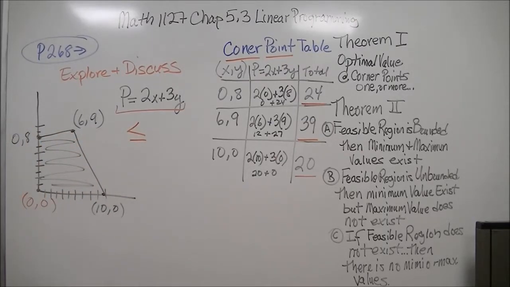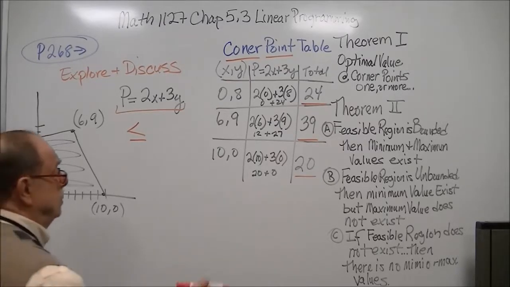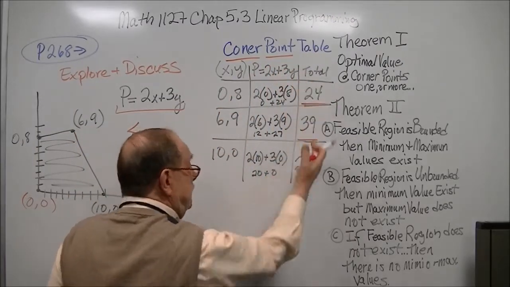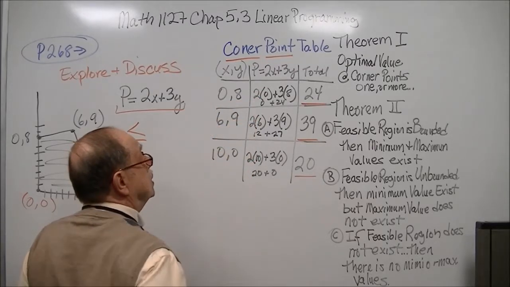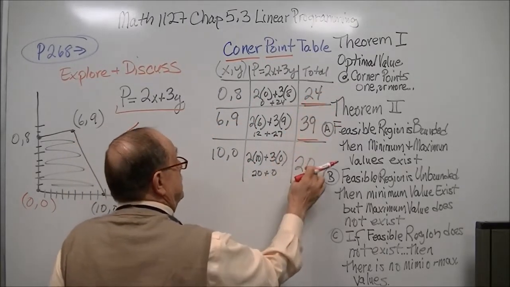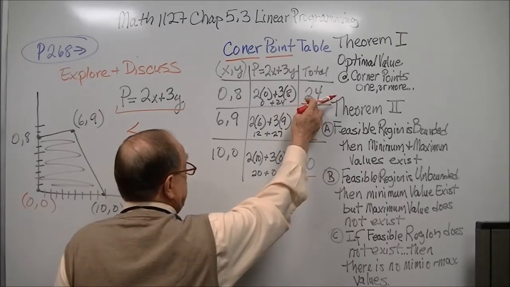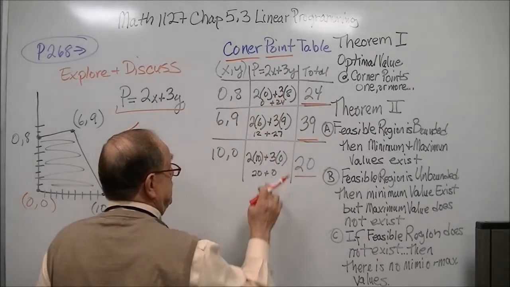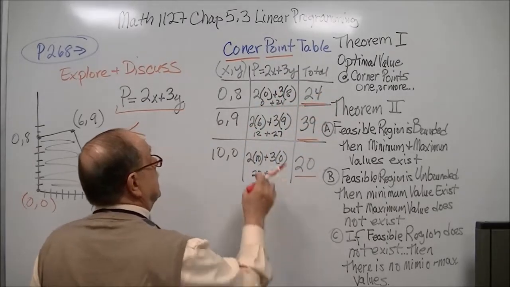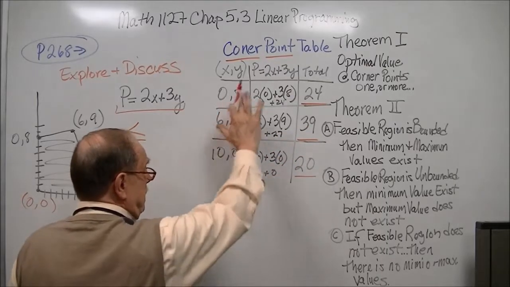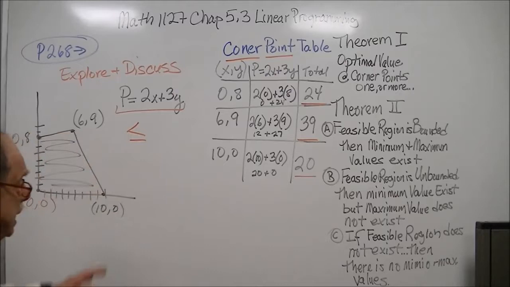Now, one of the questions you'll get in the quiz bees and in the practice will be, what is your total corner point table value for these coordinates? Well, that's how you get them. And then they sometimes ask, well, what was the x here? Well, the x here was 0, and the y is 24. Here it's 12 and 27, 20 and 0. So this is sort of intuitive, and that's what a corner table is like.